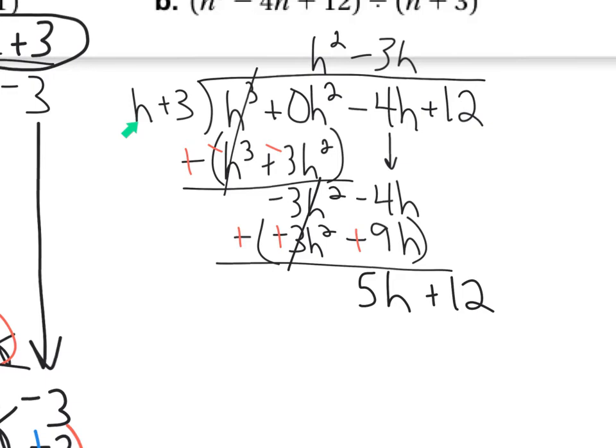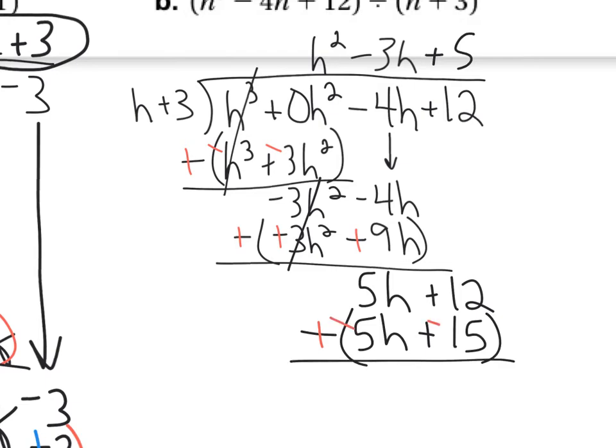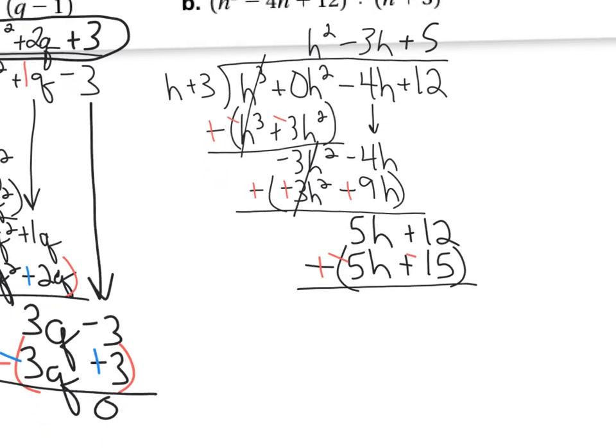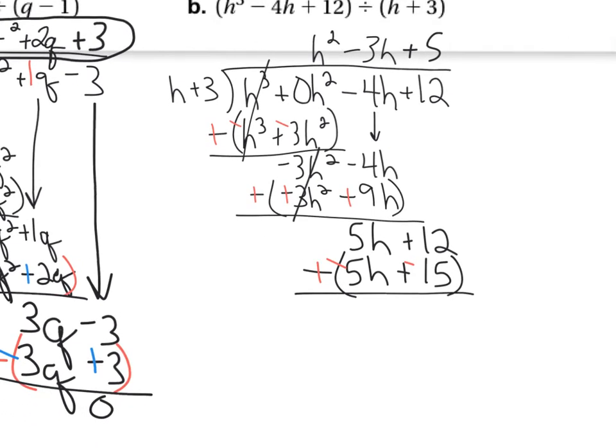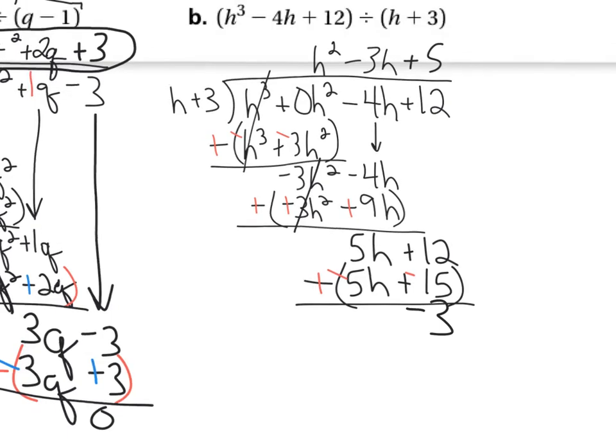So now we're looking at h into 5h. So h times what to get 5h? And that would be 5. So if you multiply that, 5 times h is 5h, plus 5 times 3 is 15. And it's real easy to forget. Really make sure you remind yourself you've got to subtract. If you forget to subtract, you're going to throw off the whole rest of your problem. Okay, so we add those together, we get negative 3. So this is kind of our remainder piece, if you will.